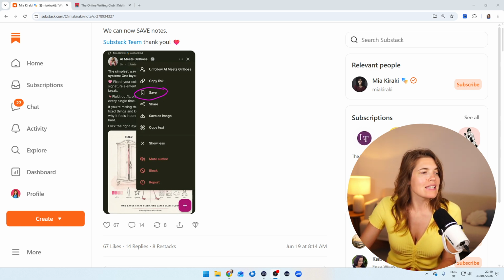The best stuff on Substack is not always the big long form stories. It is the notes, the quick hot takes, the one-liners, the little ideas that smack you in the face. And until now, there was no way to save them. They just vanish into the scroll. Gone forever, heartbreaking. Now, one tap, saved and done. So let me show you how you can do this step by step because it's stupid simple.